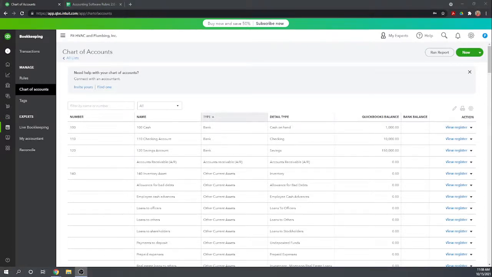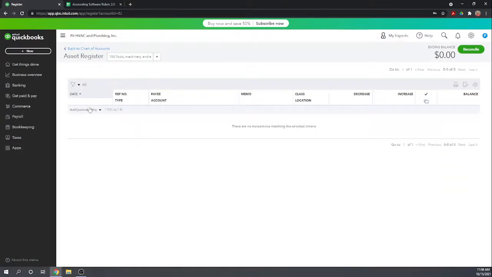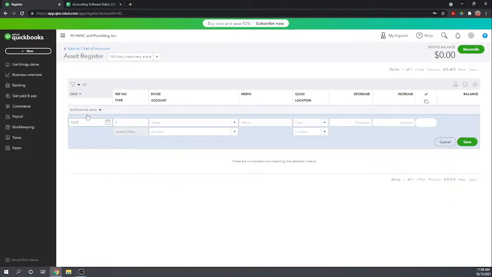So for these accounts that we're not allowed to enter a beginning balance for, I think we're just going to have to go in and do a journal entry in their register. So equipment, we want to record a $75,000 beginning balance. So let's view their register and do a journal entry as of 12/31/2000. Just call it beginning balance. 75,000. Okay, and the other side of that will just be to our retained earnings account.